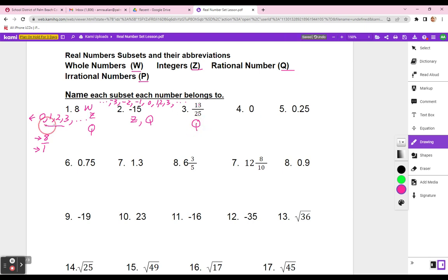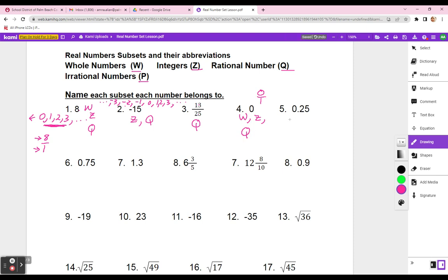0, well, 0 is part of the whole number set. You see that here? So it's a whole number. It's also part of the integer set. Remember, the whole numbers and their opposites make up the integer set, so it's an integer. And it's also rational because you can take 0 divided by 1. It doesn't change its value, but it does meet the definition of rational number, a over b. So it is also rational.